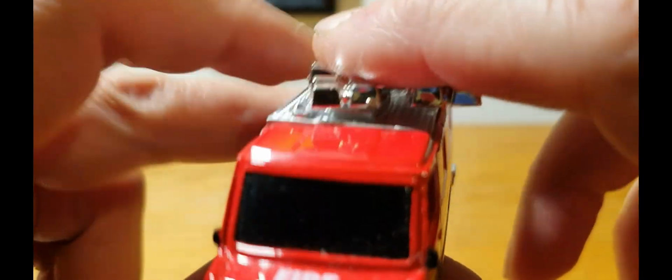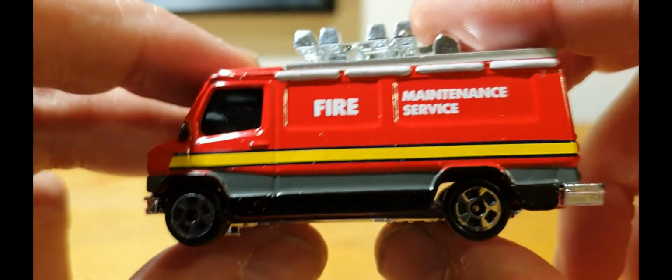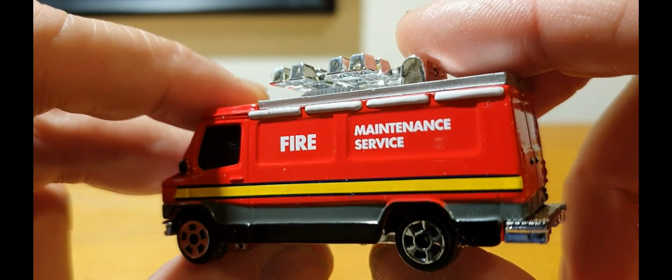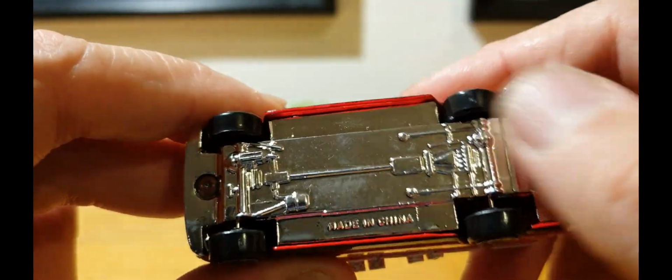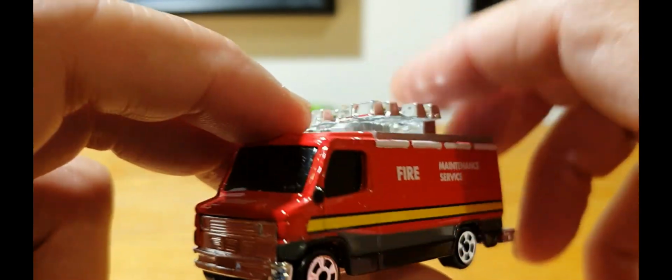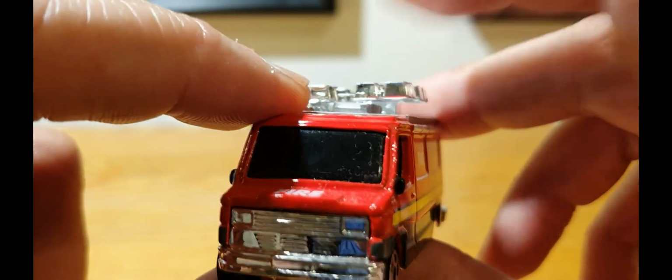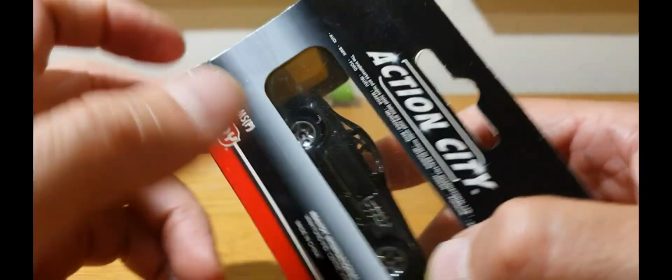I'm just trying to see if it's got any interior or not. I can't tell. I don't know if this one has, but most of them do. Fire maintenance service. But yeah, it's pretty cool. There's a bit more of a cheap feel to this particular one than some of the other ones, but still, it is pretty cool. Like I said, it is based on what looks like a Mercedes, and I've got something else that's similar to this that I'll show at the end. Again, not expensive, and they do roll quite nice. And the next piece is, now does it say what it is anywhere?